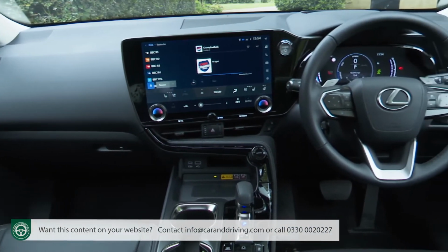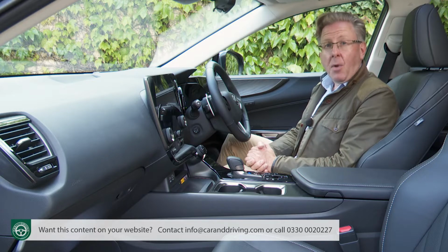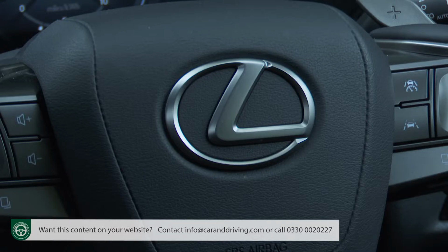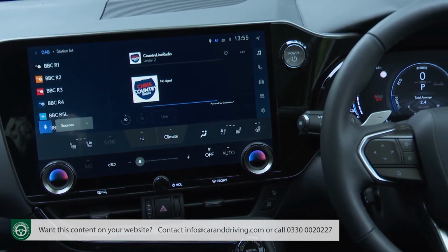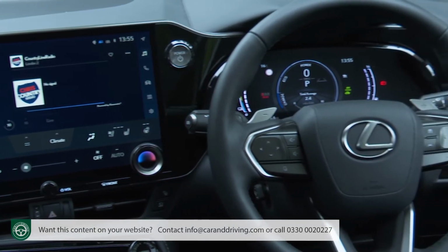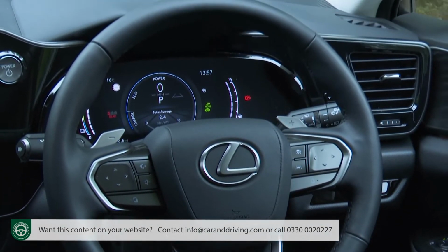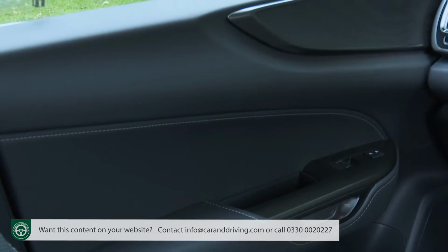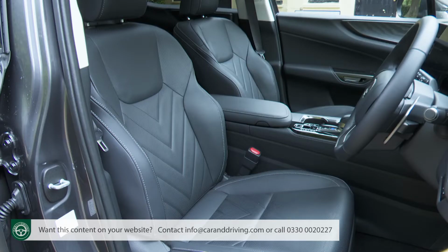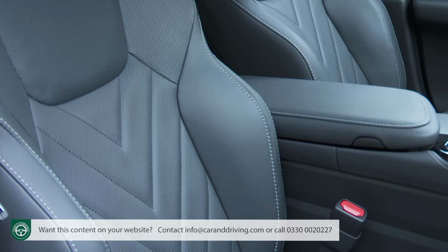Part of a dash design that now wraps itself around the driver, creating more of an immersive feel. Everything you're surrounded with feels deliberately modern and pretty high-end, all of it evidence of Lexus's growing confidence as a car maker. If the model you've chosen has been fitted out with this huge 14-inch Lexus Link Pro centre screen, that'll rather dominate your first impressions. It flows into a digital instrument binnacle you view through this lovely Takumi-crafted three-spoke wheel, now adorned on plusher models with touch-sensitive tracer switches. Surrounding it all, there's lovely stitched leather, soft touch panels that kiss together, and supportive seats with a special deep-hung construction that sits the upholstery seams deeper into the structure, helping the occupant maintain a better posture.